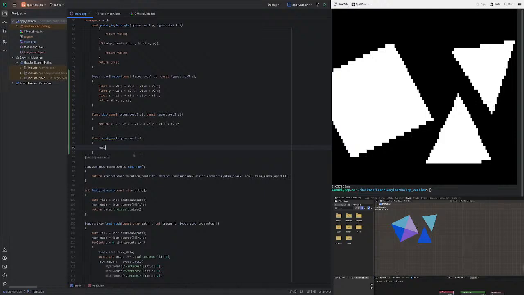C++ has a nice easy square root in the standard library. It's in cmath, I guess. Yeah, cmath.